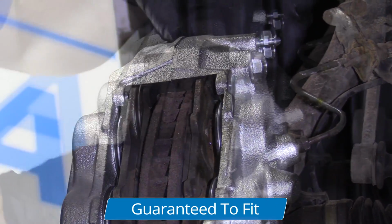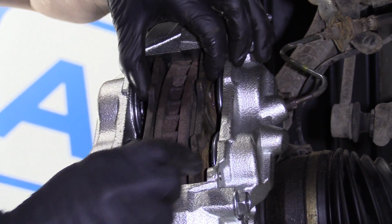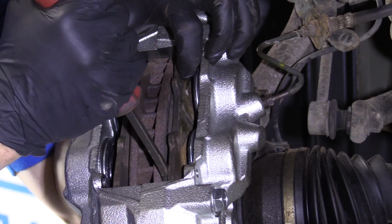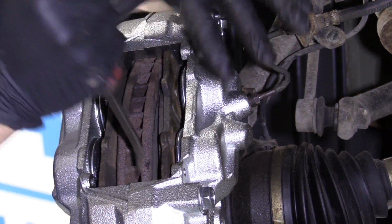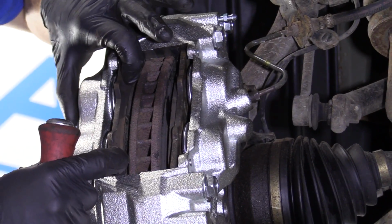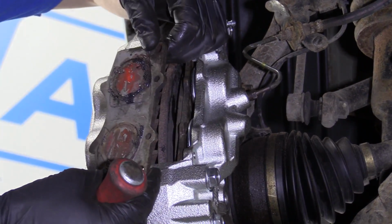At this point, if this wasn't a brand new caliper, your pistons are going to be holding your pads probably up against your rotor, okay? So we'll go with the assumption that they are. You would take your small pry bar, just come right between the rotor and the pad, and just try to push like this, and that's going to slowly push in this piston. Same right here, over here, and over there. Once you have it so your pistons are pushed back and your pads are plenty distance away from your rotor, you can grab your pad, slide it right out of there.